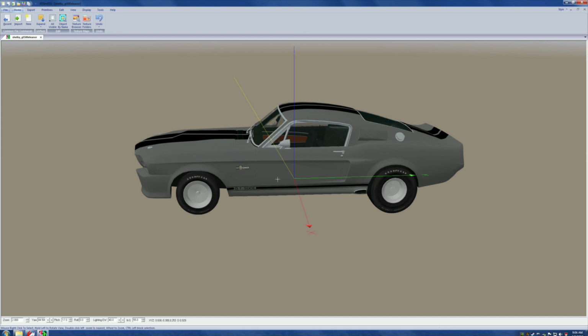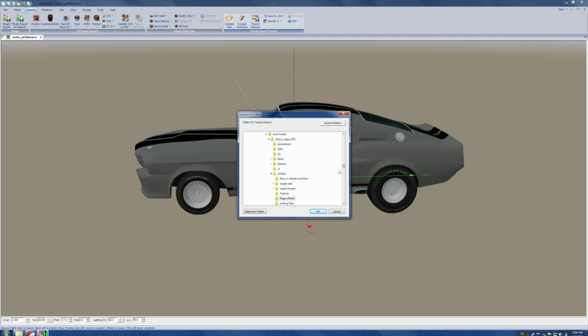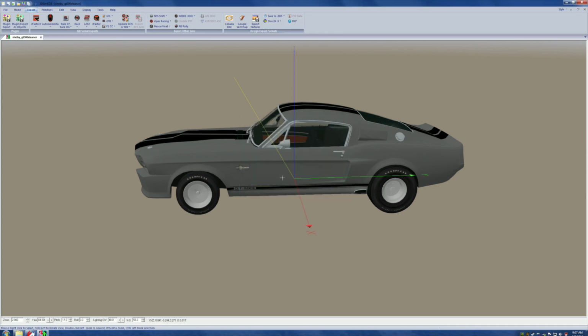Okay. Now, since the last one didn't work the way I was going to do it, at this stage of the game, I'm going to go to export. Now, we are going to go to export the textures. Now, we are going to find the proper car that we're working on right now, hopefully. Right here, we're going to open the tree, come down to textures, and we're going to hit OK. Now, remember I didn't do it this way the last time?